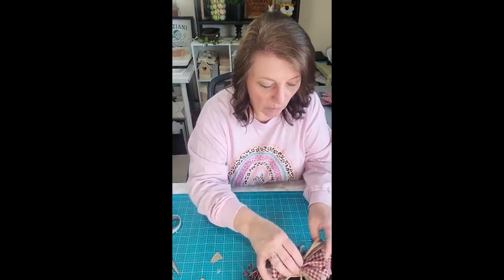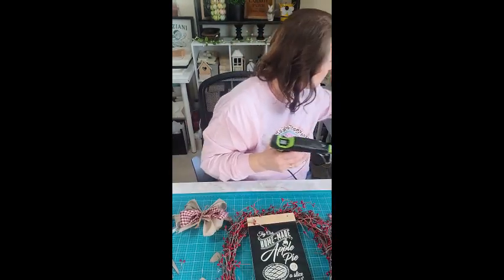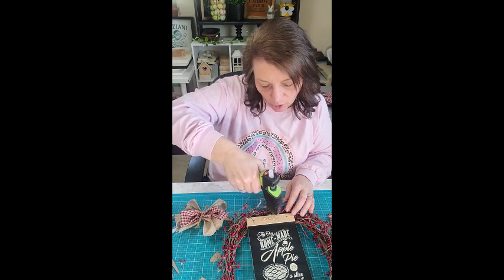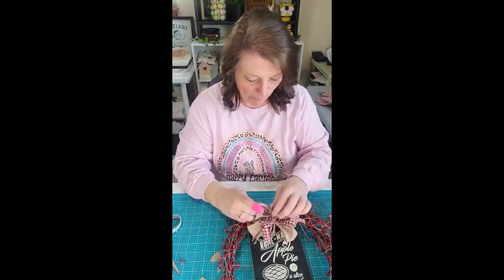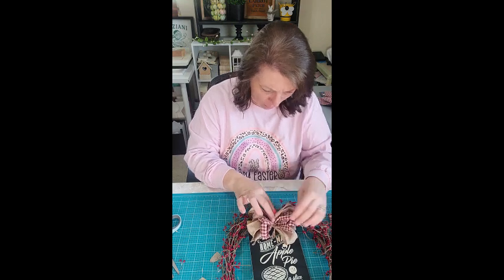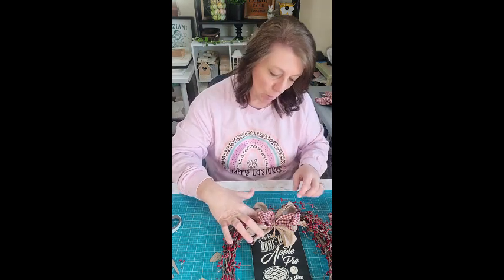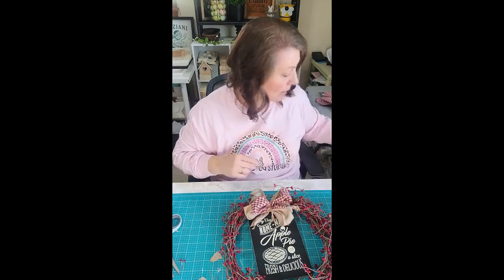Okay, and now what we're going to do is hot glue this. Actually, you could hot glue it, or you could use your staple gun. Let's hot glue it, it'll work. So if you don't have a staple gun, it's okay. Okay, I'm going to put a blob of glue right there in the center, the side, and I want to make sure I get the backs of my bow. I'm going to push it down, a couple of those loops that are touching the glue. I'm going to push those down without burning my fingers, which is why I have my trusty little pink glue finger on. I'm going to push it down in there so the glue can set. All right, take that off.